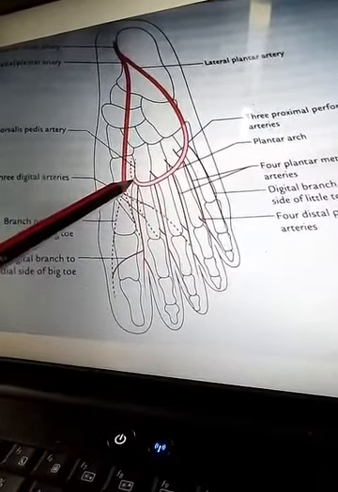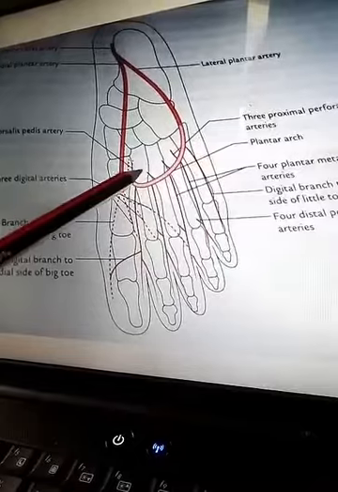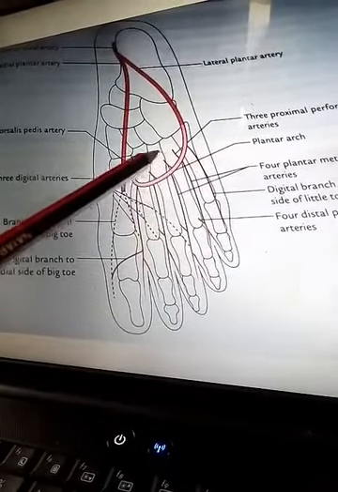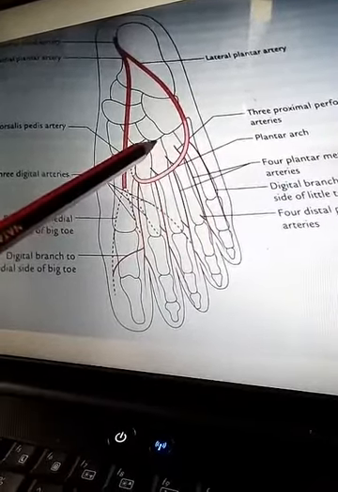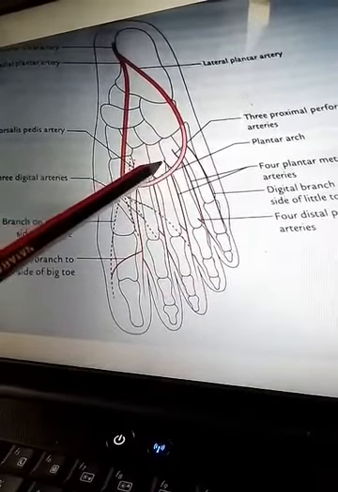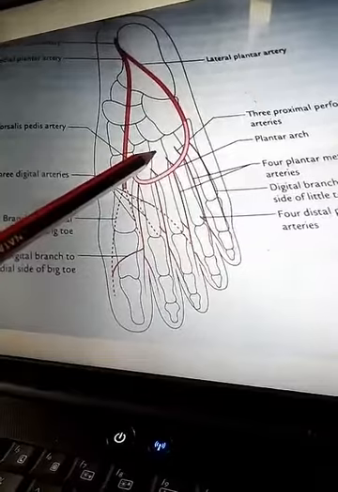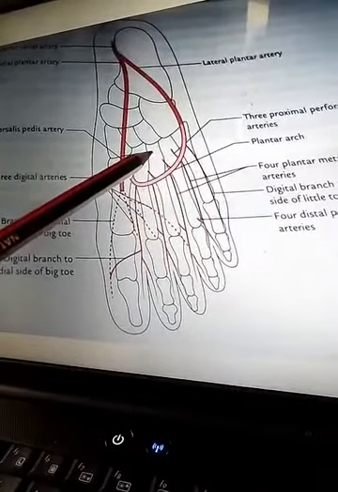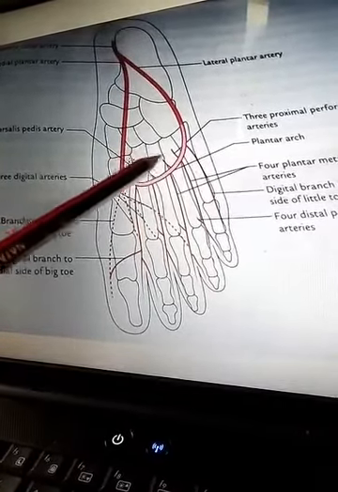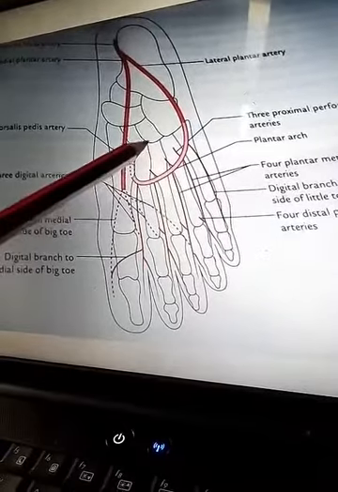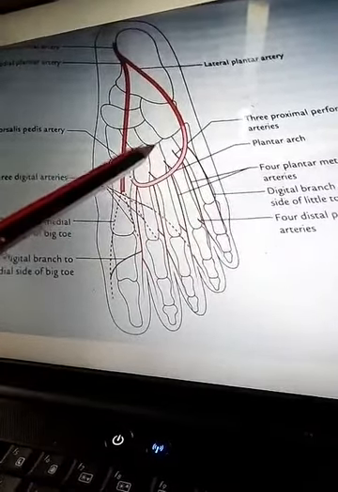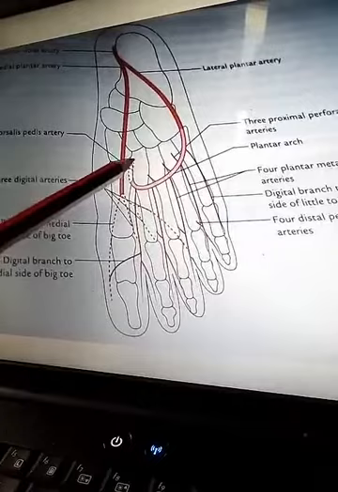the plantar arch. It gives muscular branches to supply the adjoining muscles, superficial branches to supply the skin and fascia, anastomotic branch to anastomose at the lateral border of foot with the lateral tarsal and arcuate arteries, and calcaneal branch is occasional to the heel. Sometimes it gives calcaneal branch to the heel.